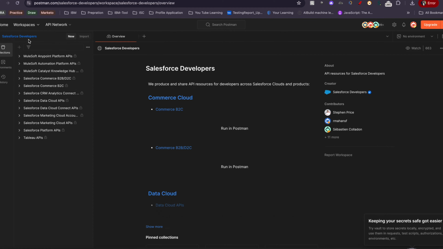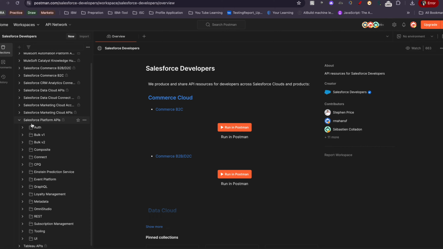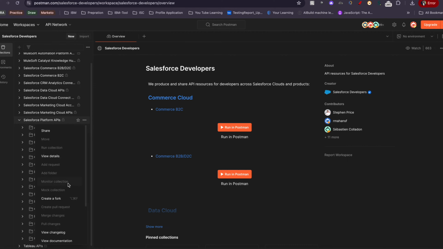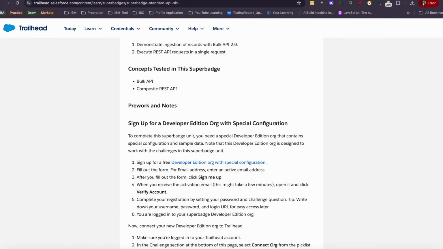It provides a lot of things to use. There are so many, but I feel you need to use this one. You can fork it and create a fork and use it. If you just follow this, it'll be very useful and helpful for you to complete this particular batch.